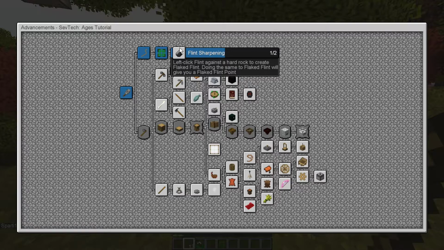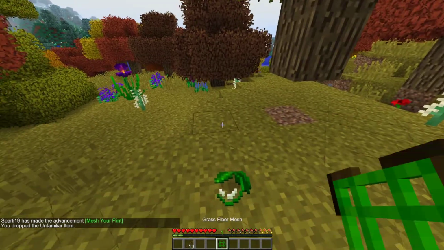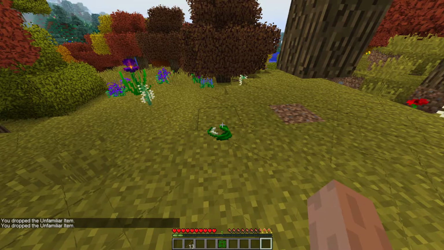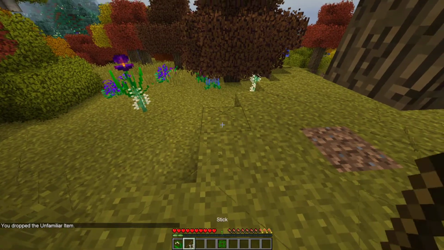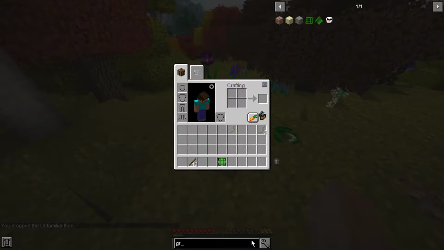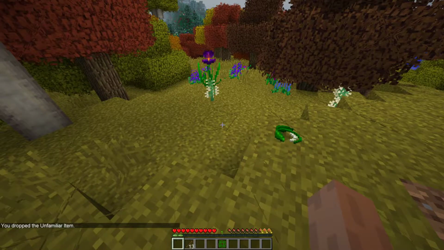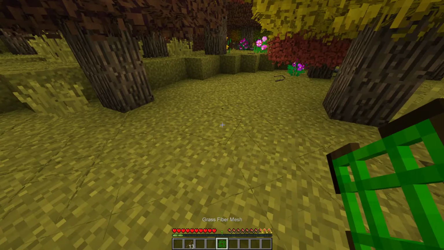Doing the same to flaked flint will give you a flaked flint point. Okay. I don't know why that just dropped. I didn't hit. Oh, you dropped the unfamiliar item. Interesting. I wonder if that's because we don't have it in our inventory yet. So if we don't know it, we'll drop it if we go over it. That's interesting. How do we use this bad boy?